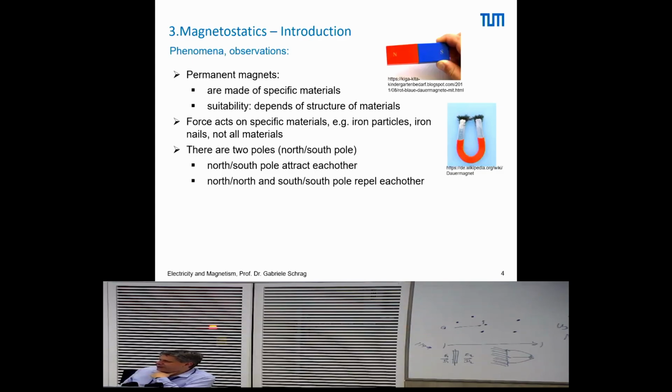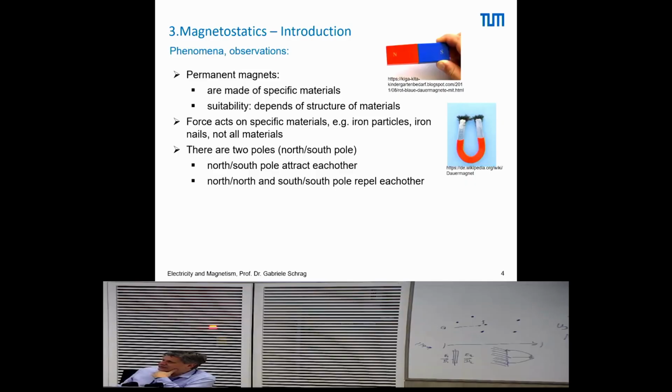And very important, you have these two poles. That is somewhat of an analogy, but there's also a difference to the electric charge. For charges, we have two flavors, plus and minus. The magnet has two poles, a north and a south pole, but there's a very important difference that I will come to later. In electric charges, you have these two flavors, plus and minus, and you can separate those. But you don't have that option with magnets.